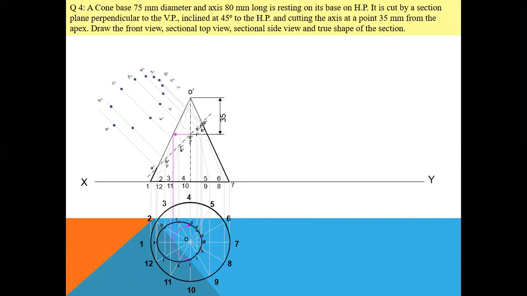See, you will get your point L dash. Likewise, if you repeat for all other points, you will get points like this. And if you see, this is a kind of ellipse. That means you have to join all these points by French curve. You know how to use French curve. Once you join all these points by French curve, this is your ellipse. And this is the true shape of this problem.